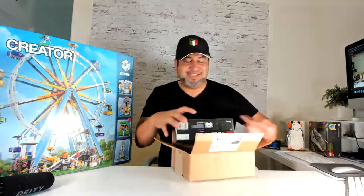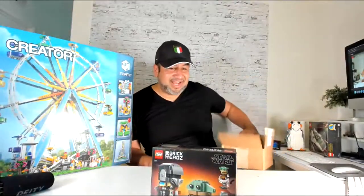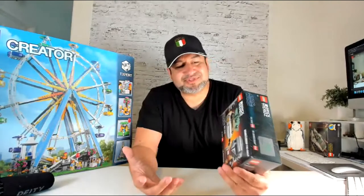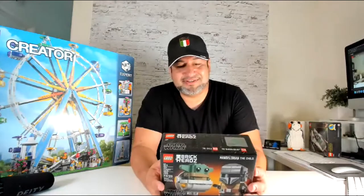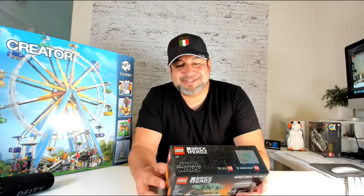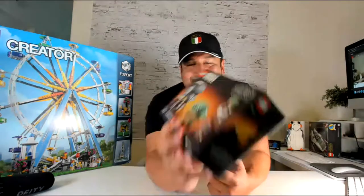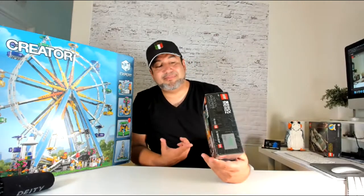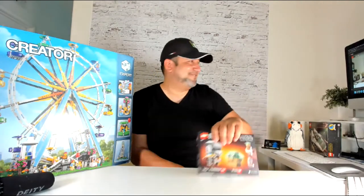All right, this is really exciting to get the Mandalorian and the Child Brickheads. So this is a new theme for me. It is Lego Star Wars, but it's the Brickheads edition. So I'm curious to see what this is going to look like. And I'll go ahead and be doing a live stream on this too, so we can chime in and chat about it. So it's going to be really exciting to have this on a live stream. So I'm looking forward to that. Again, this is a $10 gift certificate from Best Buy, and I ended up paying $10 out of pocket. So that makes me very happy. So thank you, Best Buy. I appreciate it.